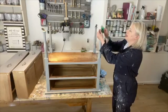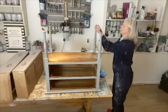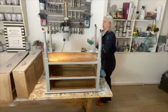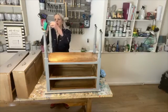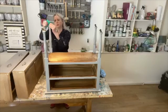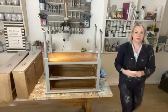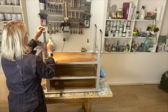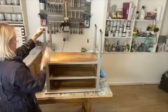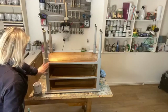Yeah, so just take off any, so like this grey just needs to go. I don't want to paint these with. So all you do, what I'm doing, is getting rid of a few splodges and splatters that someone applied before, which will make it a much sharper and neater finish at the end. That's a rough tidy up on those. I will do more of those later, but for now, we'll just crack on with the painting.